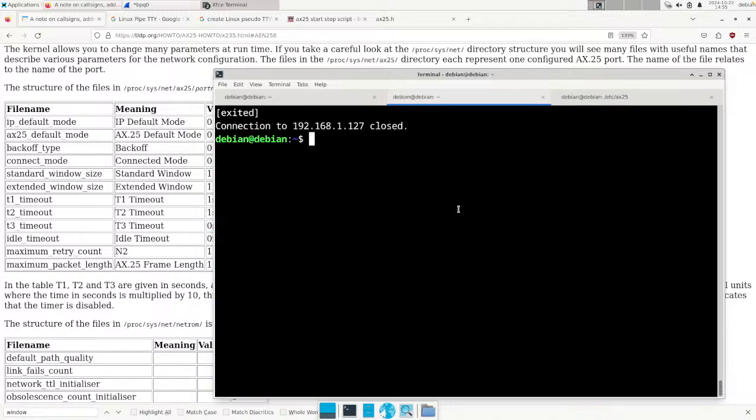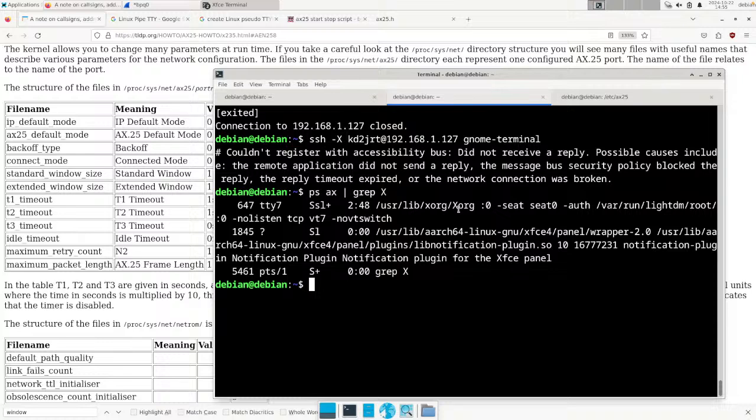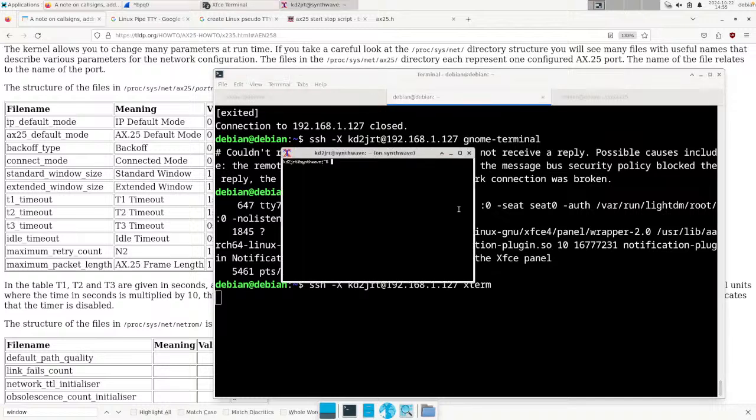Can I just tell it to start GNOME terminal? Wait, is this Wayland? No, this is X. I'm not going to question why that worked.